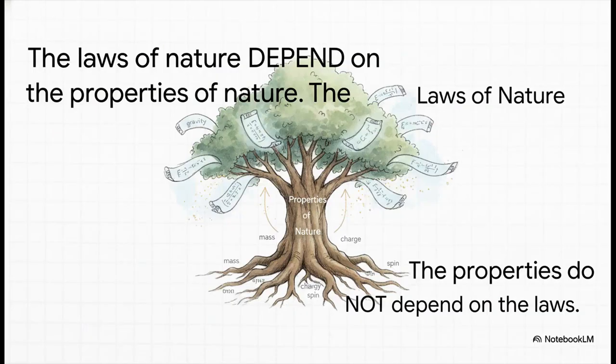And this, right here, is the absolute key. Our law of gravity exists because the property of mass exists. The law is just our description of what mass does. Mass isn't created by the law; the law is created by us to explain mass. This hierarchy is so important. Our descriptions follow reality, reality doesn't follow our descriptions.